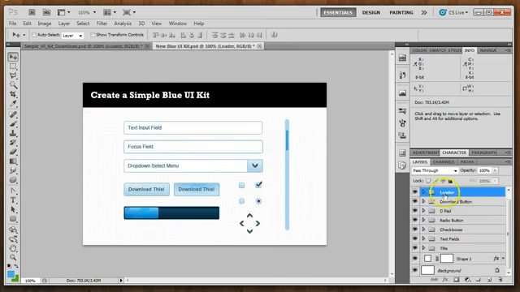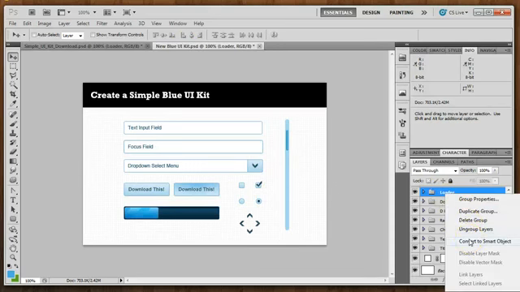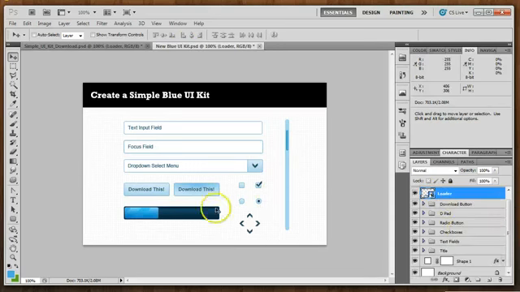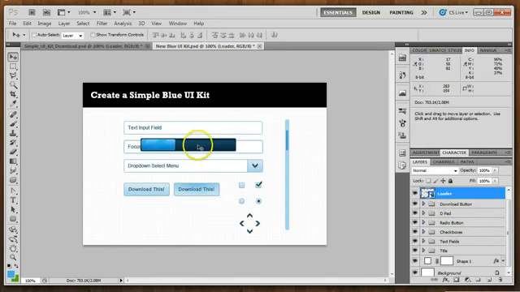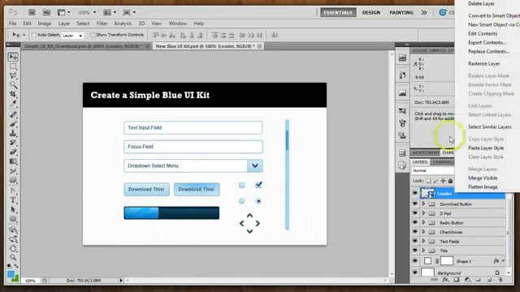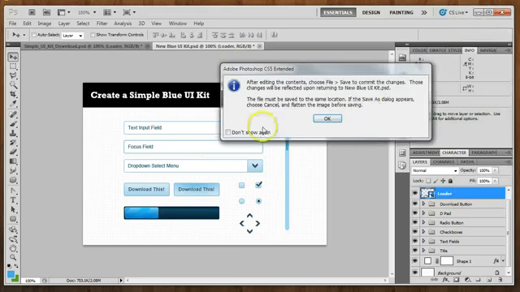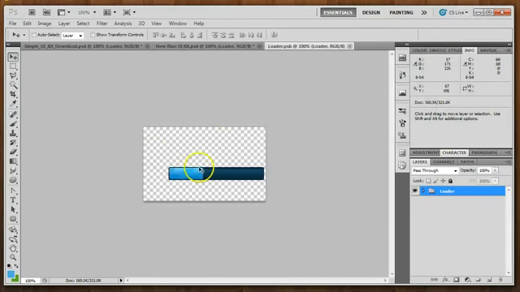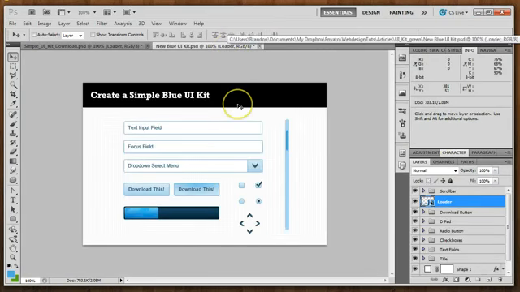If you guys want to go ahead and create some of these or convert them into smart objects, the cool thing about them is if you drop them into one document, you guys can go back and select the Edit Contents button, and you'll be able to edit the exact contents of that load bar, and it'll reflect in your document. So I hope you guys got something out of this.